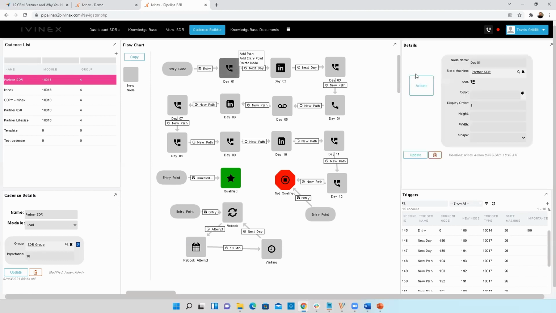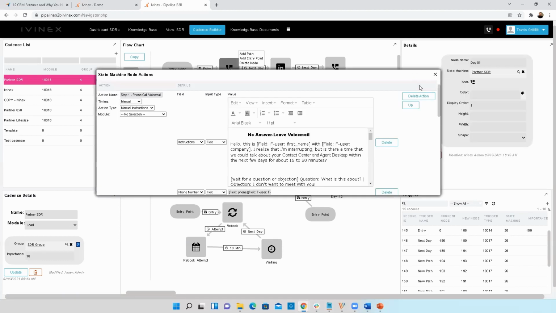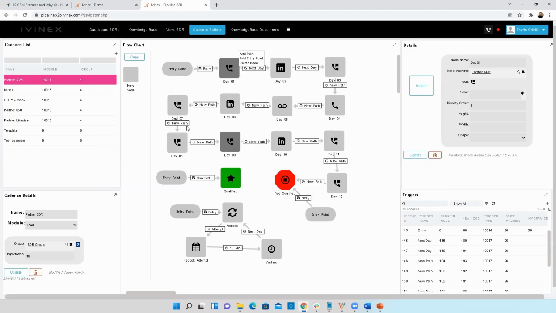So each one of these nodes can execute multiple items. You could say one node is going to execute a text message, and it's going to assign an outbound call to an agent. And then it's going to put in an SLA that if the agent does not get to that person within 30 minutes, then we're going to assign that call to someone else. So you have kind of a bullseye routing logic. But you also have an outbound initiative that can be driven off of this.